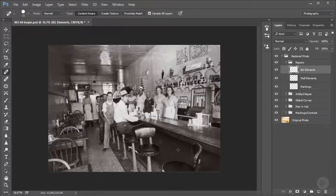And then after that, there'll be one final video where we just add some final touches to really kind of help the overall image pop. So stay tuned for those videos as we continue to clean up and heal this old photo.